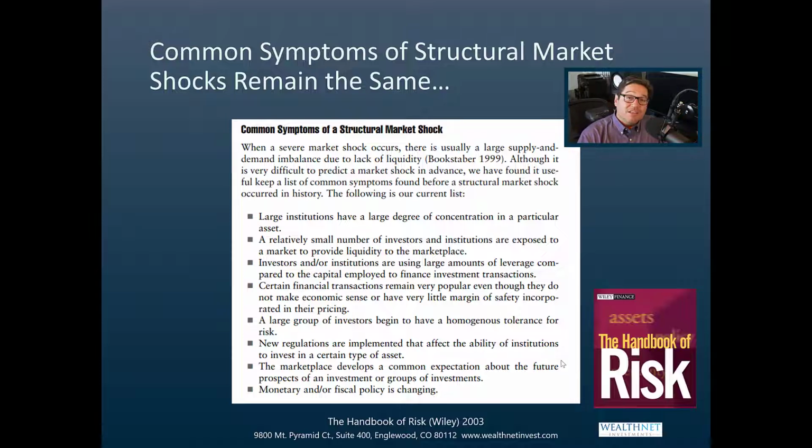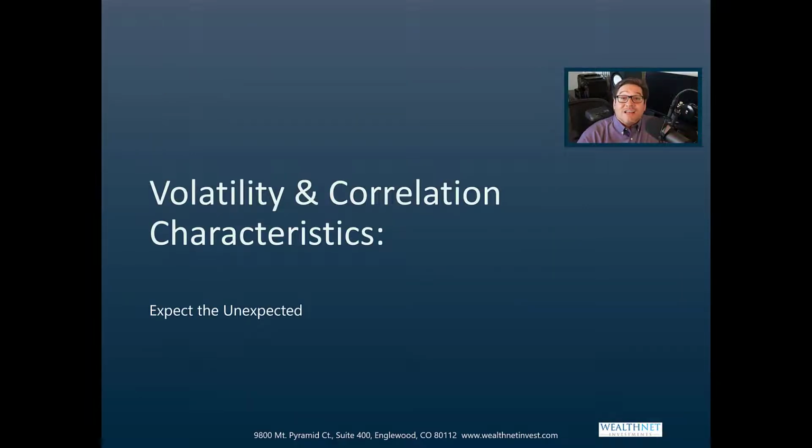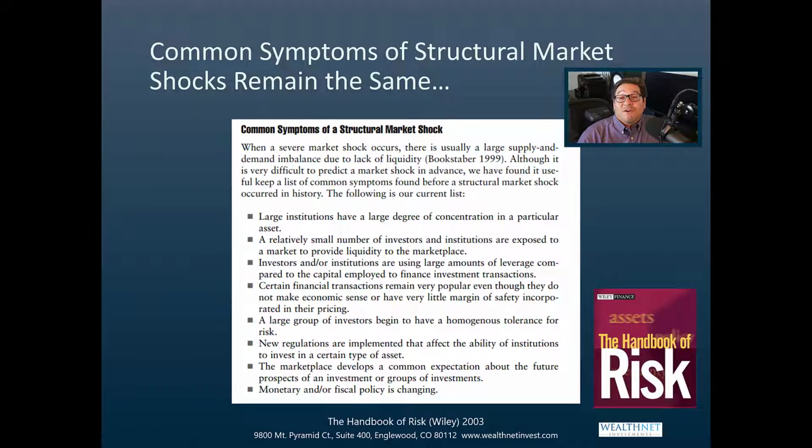So if it's really popular, I'll tell you what's really popular right now. Indexing is becoming very popular. Investing in the United States is becoming very popular. Investors are really shunning, for example, the international markets, the emerging markets. You look at the asset classes out there. A globally diversified portfolio has severely underperformed just investing in the United States, just buying an S&P 500 fund. Now that is generally historically not sustainable. So we want to just keep that in mind. All right, so let's move on to the next one.